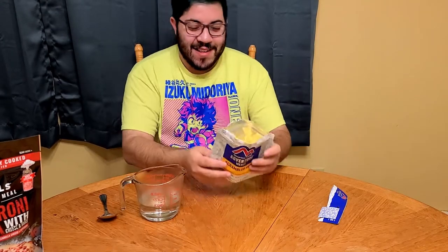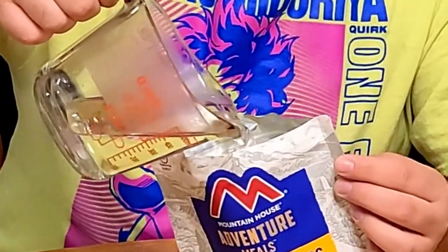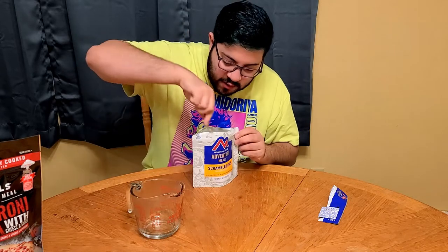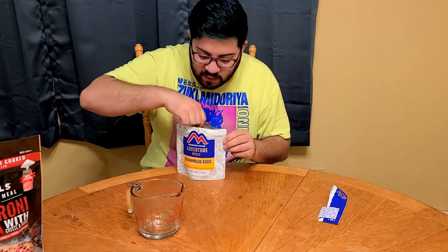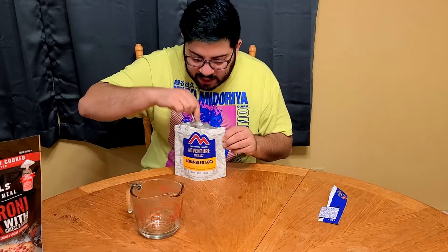The bacon's like all at the bottom, it's so interesting, this is so weird. 'Carefully add one cup boiling water, stir carefully and close the zipper.' Alright, here we go — that was as careful as I could manage. Is that stirred? I mean yeah, I guess so. I'm gonna just keep on stirring, I guess just to get it all rehydrated again. I think that's good enough, and then close zipper.